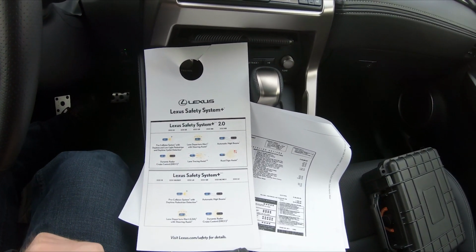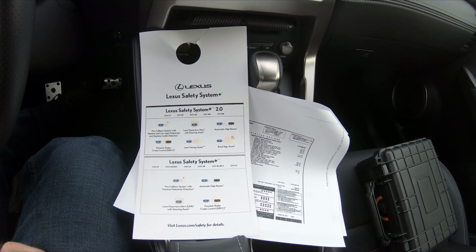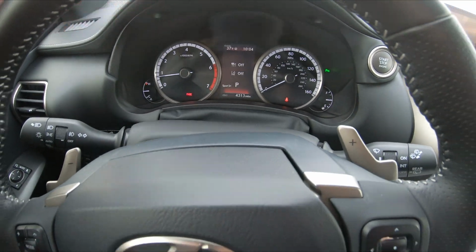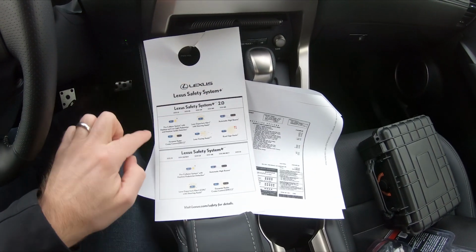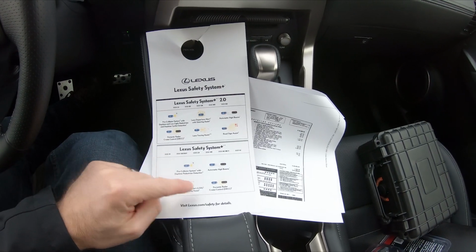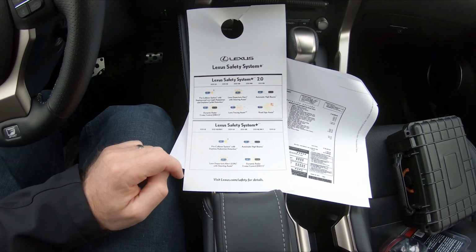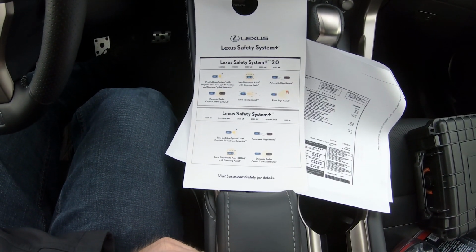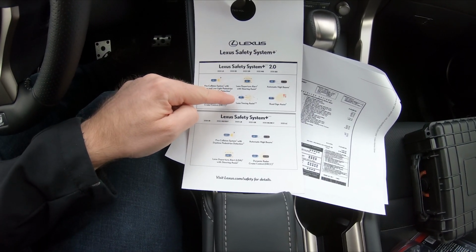which actually has worked really pretty well. It picks up stop signs and whatever else, and it'll display it here in the center. It'll put a little stop sign up in the corner. It'll put your speed limit up there as it reads a sign when you're going by. So that was kind of a cool system. Again, this is all standard on the NX and a variety of other vehicles. If you get into some of the other sportier vehicles, or the off-road LX and GX SUVs, then you get this stuff as standard. So you're missing out on the road sign assist, and also missing the lane tracing assist.